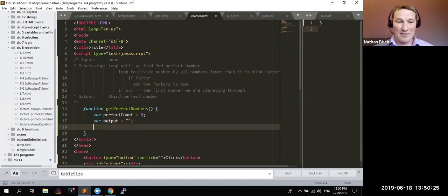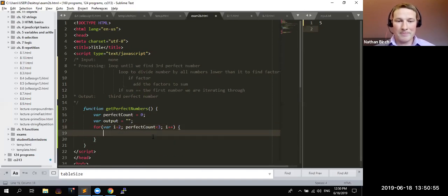So we'd have for var i, for our iterator here, we'll say i equals 2; perfectCount is less than 3. Because perfectCount is currently at 0, so we'll get the numbers 0, 1, and 2, and then that'll be it. And then we'll just say i++.